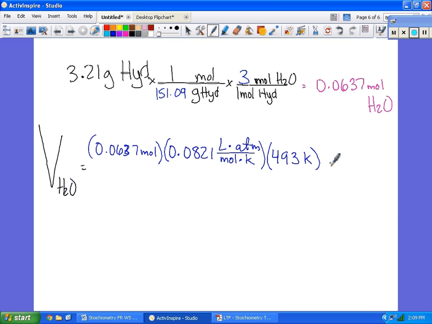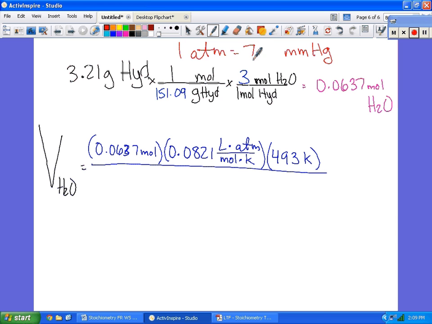And the last thing, guys, I'm going to be honest, this next part is rare. I very rarely see it where they give you millimeters of mercury. They very rarely ask you to convert that. In this case, we do have to convert it. Does anybody actually remember the conversion factor? I'm just going to write it up here. In 1 ATM, there were so many millimeters of mercury. 760.